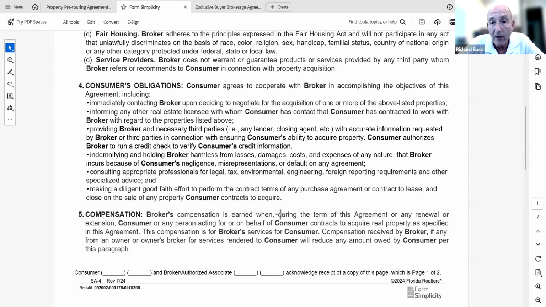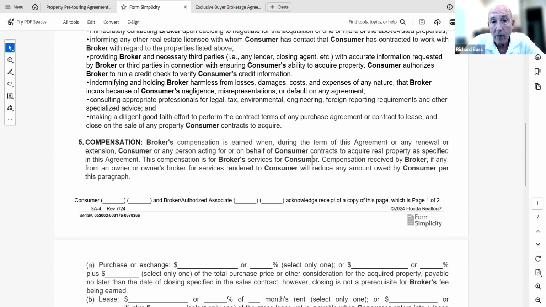I honestly couldn't tell you how that's ever going to be enforced. If they don't do what they're supposed to do in order to get it to closing, are we going to go back and sue them for any costs that we've had? I honestly don't think so, but those are the kind of things that if it comes up, we'll talk about it at the time. We'll talk to the necessary attorneys and really find out how practical that is. And lastly, they're going to make a diligent, good faith effort to perform under the terms of the contract. So this one, same form, they're agreeing to pay us a commission.